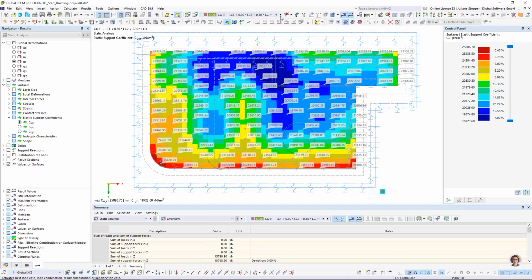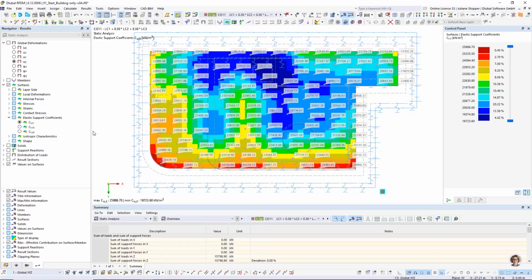If the building is changed, if the load in the building is changed, also the soil reacts differently. It would be the same if you would change something in your building, remove an object or also add one, then also the soil would react differently. And this is the advantage of this method. It is able to consider the dependency of the soil reaction to the loads and stiffnesses in the superstructure.